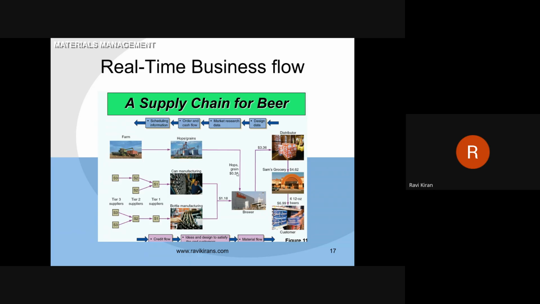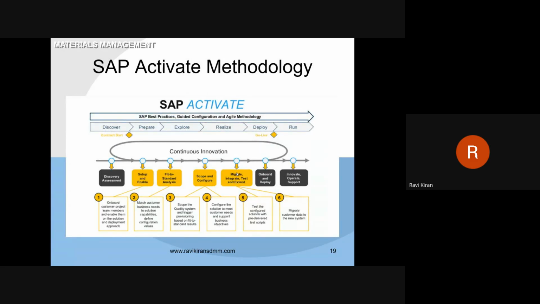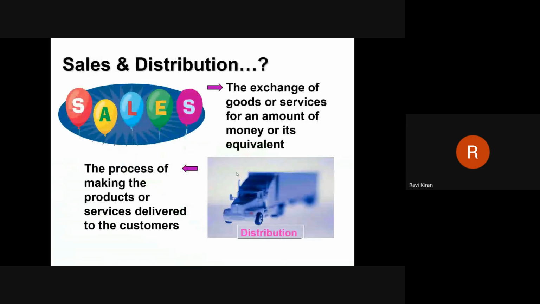So you need to understand these real-time business flows, which are very important for you to make your SAP learning. I'll be teaching you what sales is, how the goods and services work, how the distribution works, how the services are delivered to the customer.